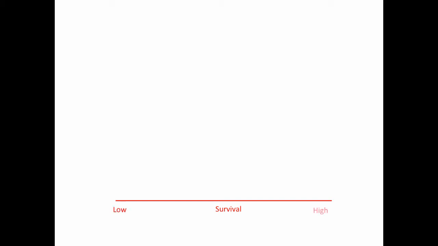So you can have low survival or high survival, and you'll recall that big guppies had lower survival than little guppies, which had higher survival. And you have reproductive output, which you can have low and high. And in guppies, reproductive output is correlated with size, and so big guppies have high reproductive output, and little guppies have low reproductive output. So out in nature, if you're small, you have high survival, but you have low reproductive output, which puts you down here. And in nature, big guppies have high reproductive output, but low survival, which puts you up here.